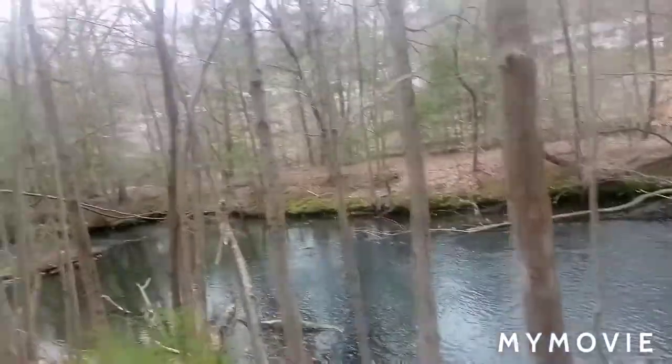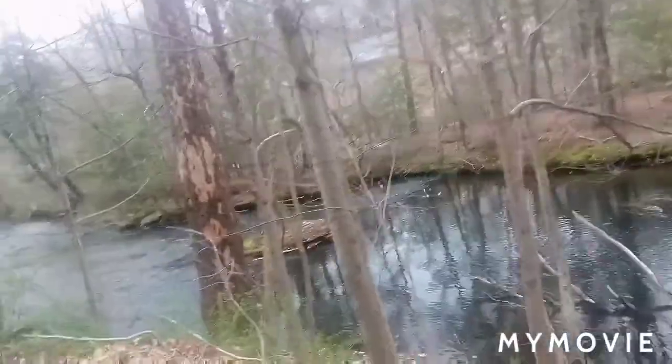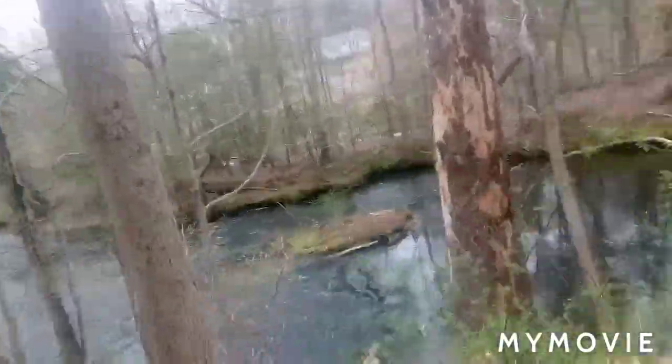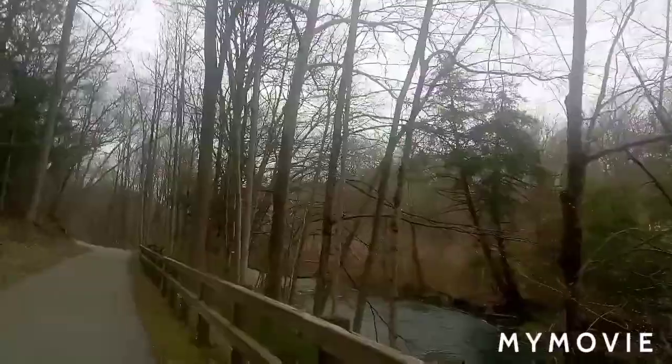I didn't read the board myself, so I don't know why they call this Boy Scout Island, but this island is pretty long. It's down the middle. Not a place I'd recommend playing, though. Because the water could get up there very easily on the right day, just melting and stuff. Tides. Yeah.